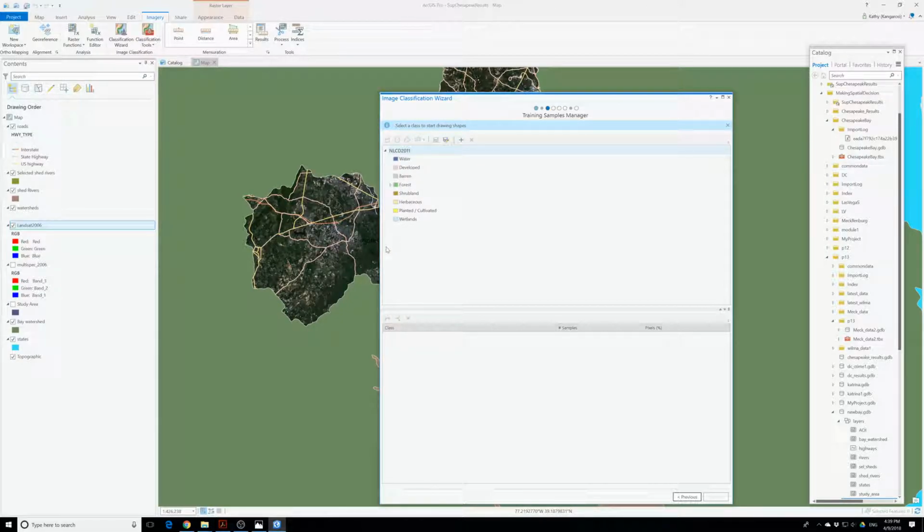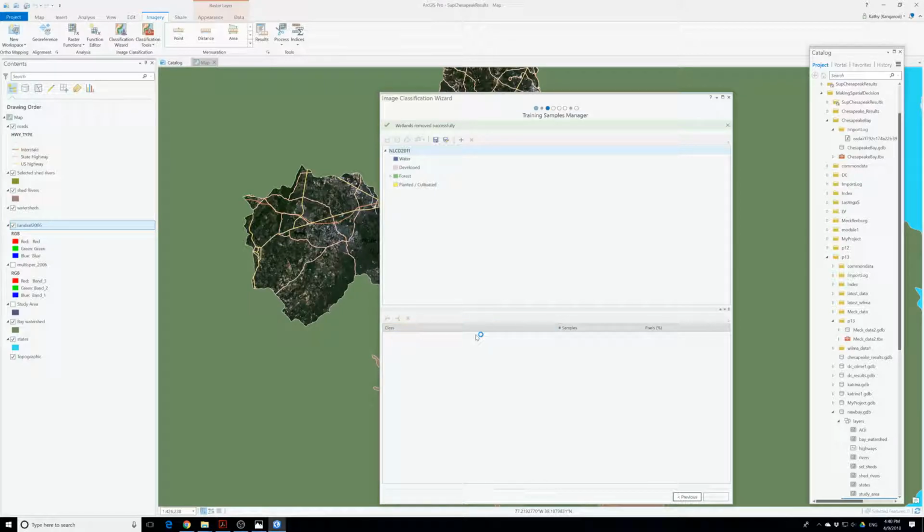So we will need the following divisions: water, developed, forest, crop, pasture, same as planted, cultivated. First, we will remove several existing classes. We will right click on barren, remove class, click yes. And then repeat this, and we will delete the shrubland. Right click on delete, click yes. And herbaceous, right click on remove, click yes. And wetlands, right click on it and click remove, click yes. Very good. And then the four classes we're going to use.